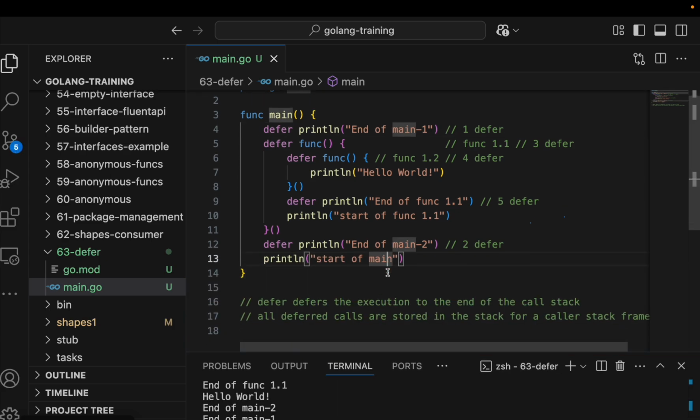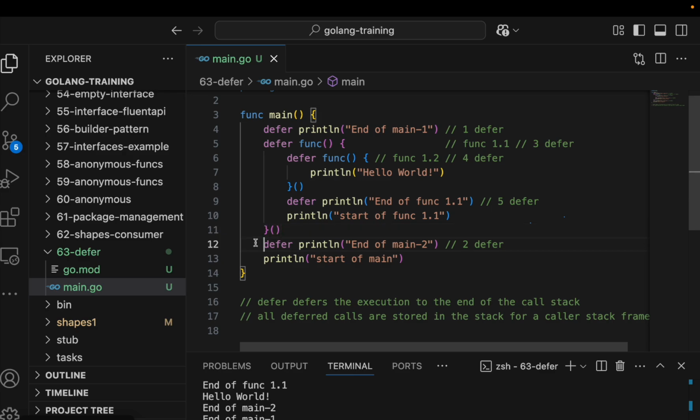Here the concept is different. First, line number 5 goes into the stack, and then it finds out that line number 5 is another function. So a separate function stack frame is created. Again, inside that there is a stack, this gets inside, this gets inside, and all these are kept in the stack.